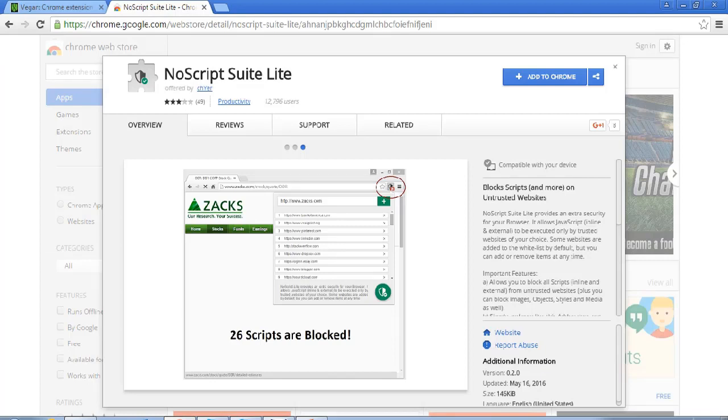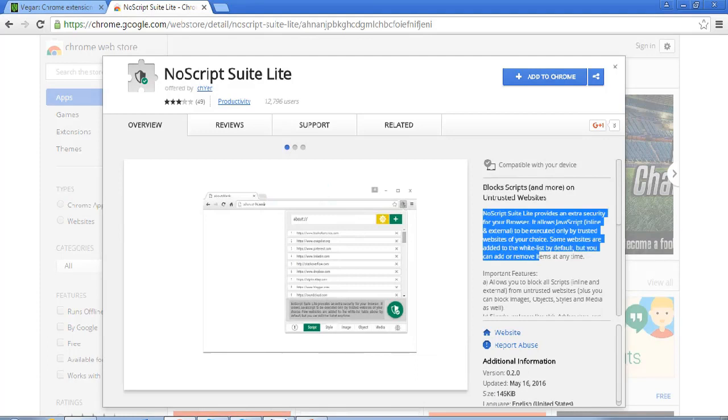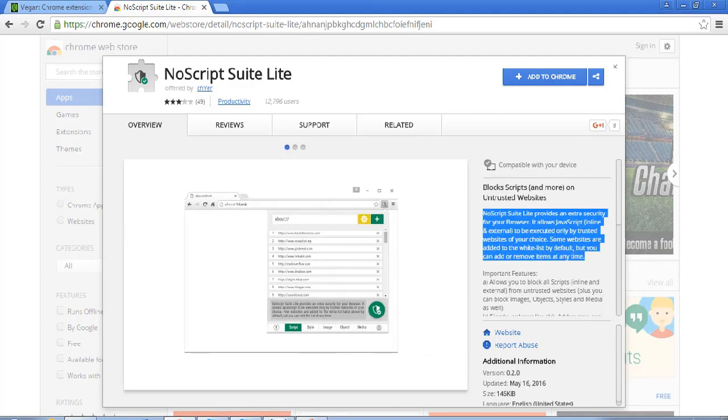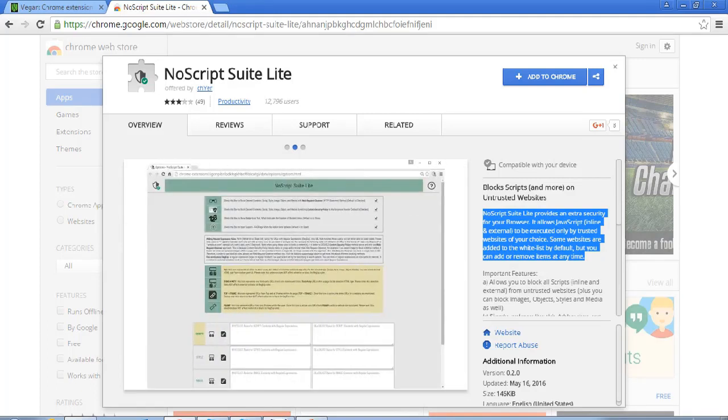This is the NoScript suite for Chrome. As you can see from the description, NoScript Suite Lite provides extra security for your browser. It allows JavaScript to be executed only by trusted websites of your choice.